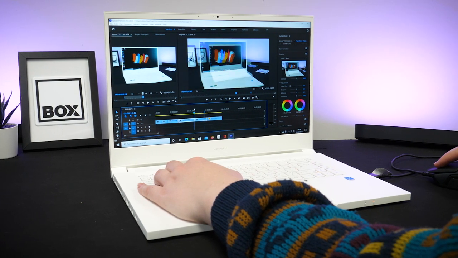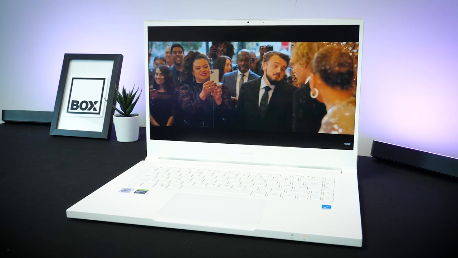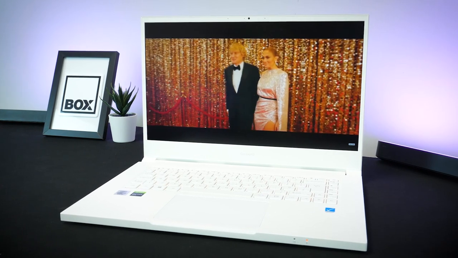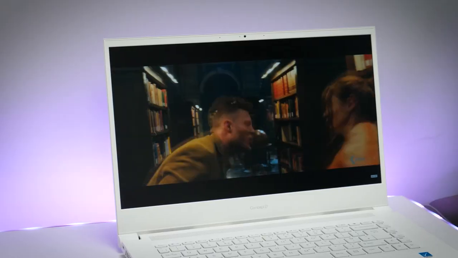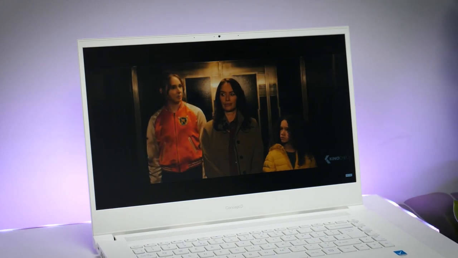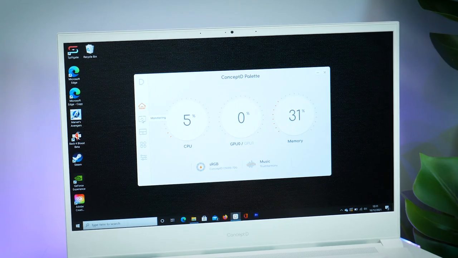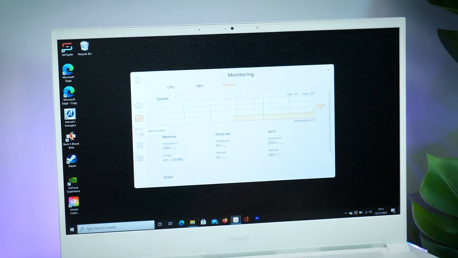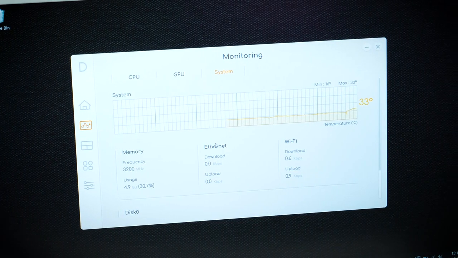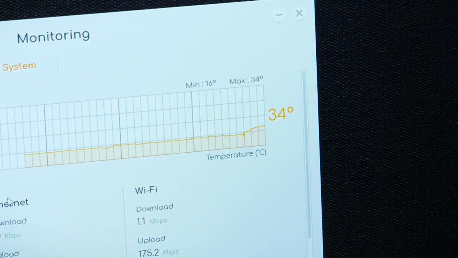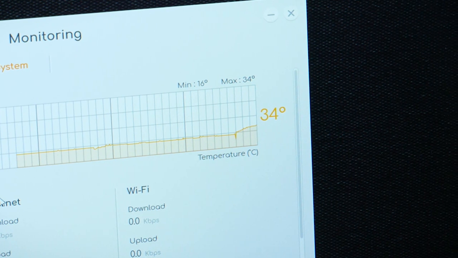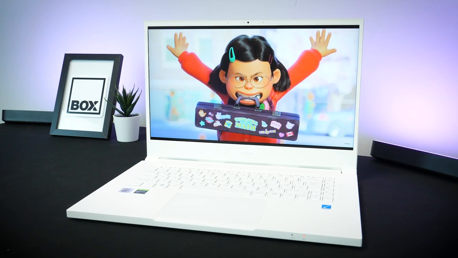I didn't even think about the temperature once, because even after having it on for several hours playing trailers and having several programs running at once, the body was only slightly warm. It does help having the ConceptD palette app to hand, letting me keep an eye on the stats and current temperature to make sure it's not running over capacity. Even though it's not the first feature you think of in a laptop, it's good to see in a high performance machine, knowing that it won't constantly overheat.